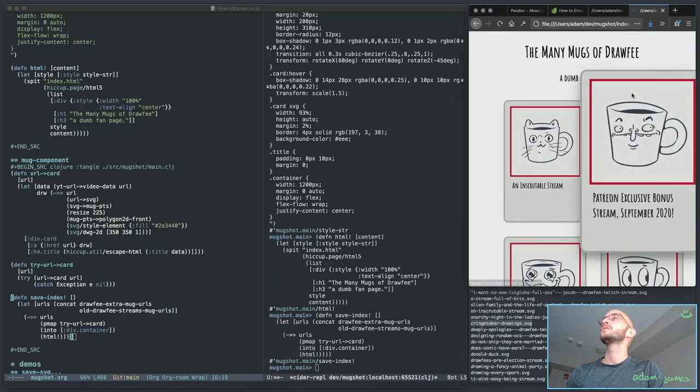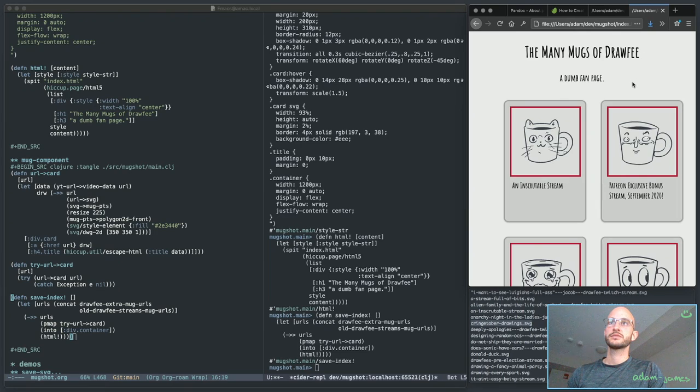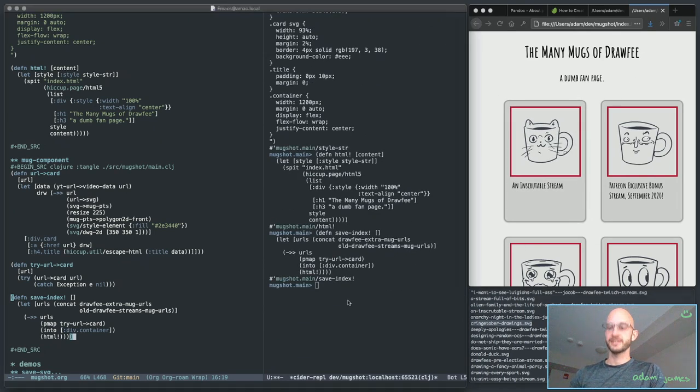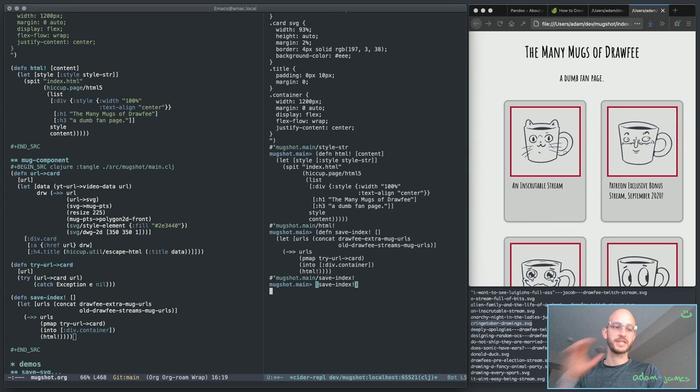But this one, oh, I didn't run it. Of course, like the chump that I am sometimes. Save index.